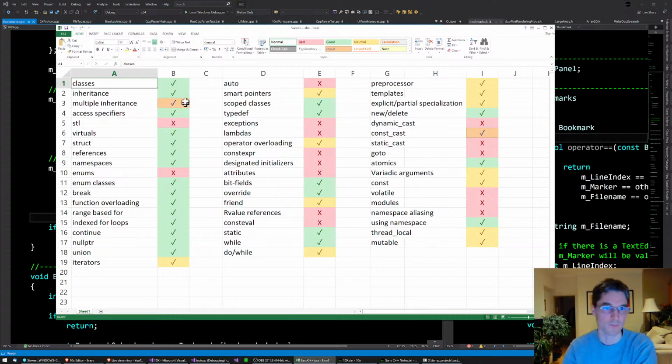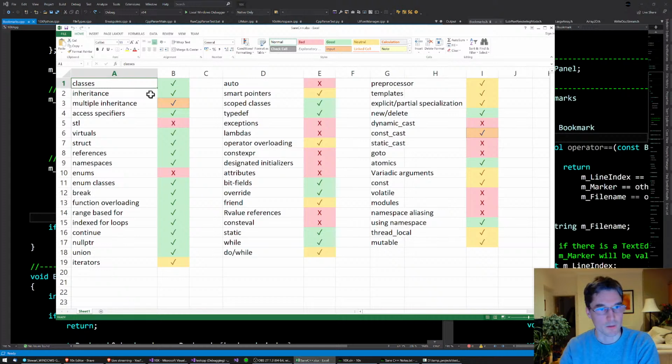So just the color coding: green tick means yep, use all the time, no problems. The orange tick means occasionally maybe use, but try not to ever use. So I'm not ruling them out as never use, but try not to ever use them. That's my sort of thinking on this. Obviously, red means never. And yellow means use them sometimes, but hopefully not. I try and limit them as much as possible. So that's kind of what they mean. Hopefully it's fairly self-explanatory.